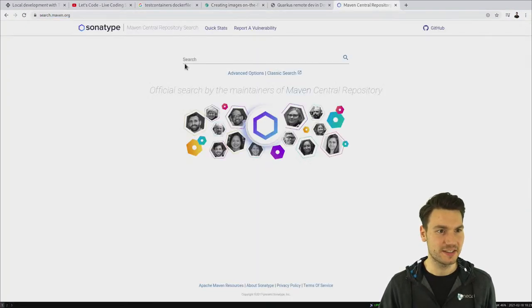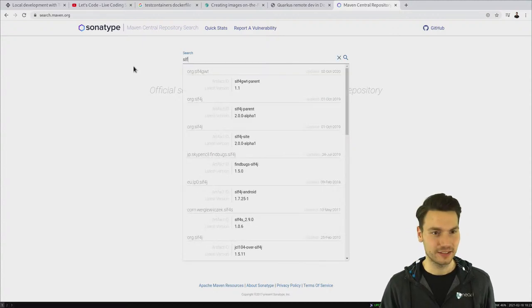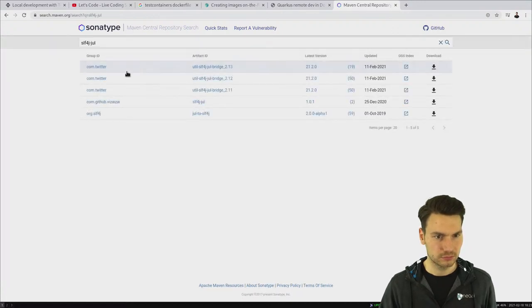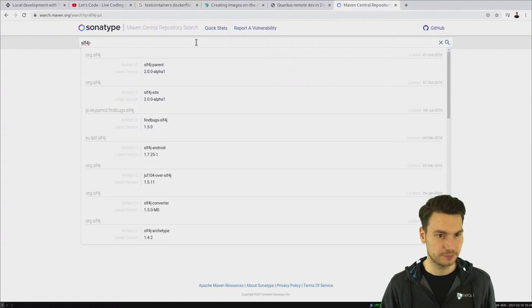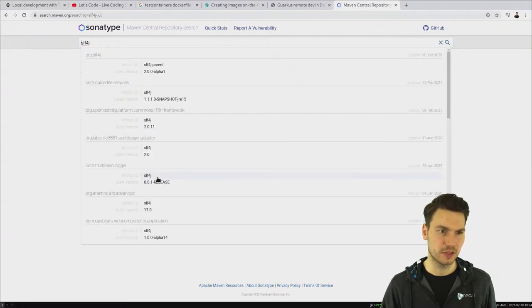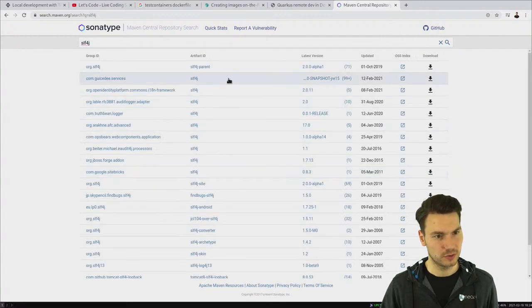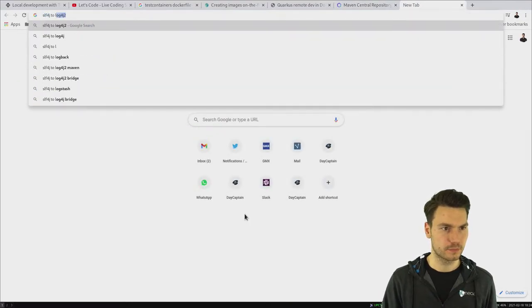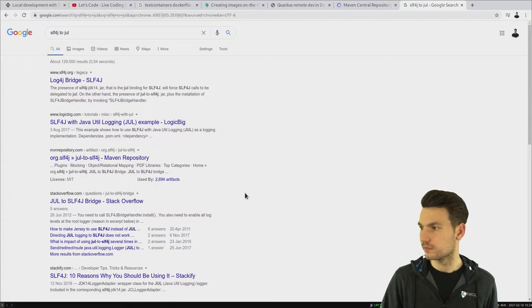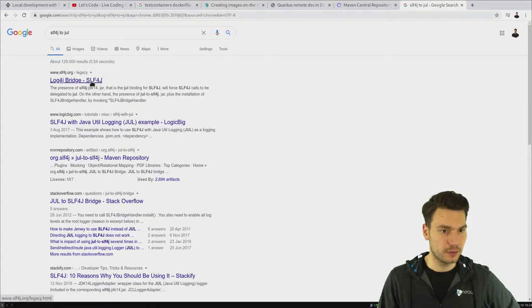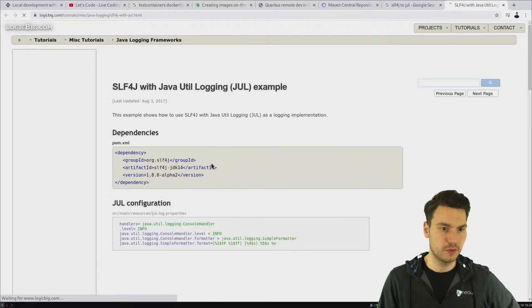Where is the best way to search for dependencies? Of course, search.maven.org. slf4j over, no, Java util logging. Ah, bridge, jul, this one. Oh god, always too many. No, that seems to be a different one. Is it jul 2? No, it is the other one. It should be, well, let's see, org.slf4j jul-to-slf4j. Well, it would log the build process if you configure your logger. Testcontainers uses slf4j, which requires a logger implementation to be provided. Yes, that makes sense. Yeah, with slf4j, I guess.